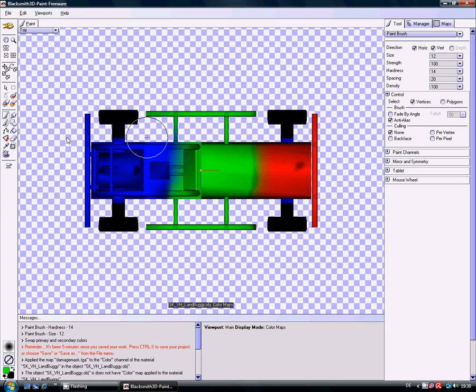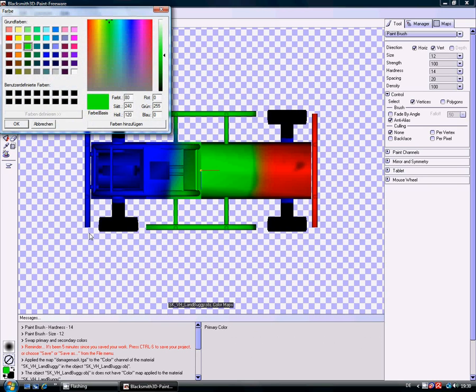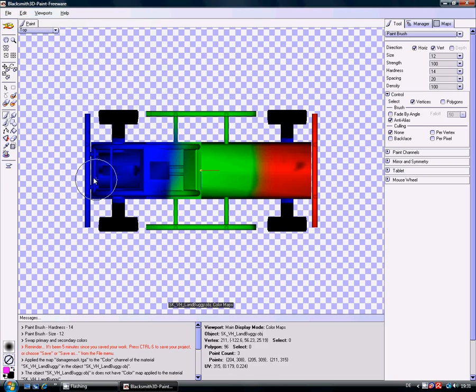And now what I'm going to do is be extremely silly and go for something that's in between. Now which one did I have? I had a nice sort of pinky colour. There we go. That one. And what I'm going to do here is I'm just going to run a nice stripe all the way down the middle here. Now this is probably going to make things go absolutely cack in game, but we're going to give it a go anyway.